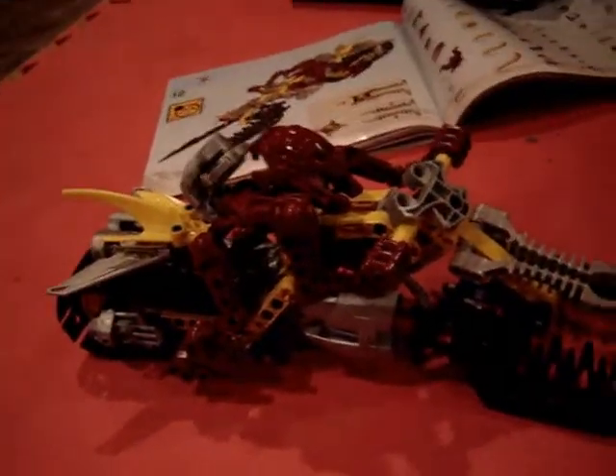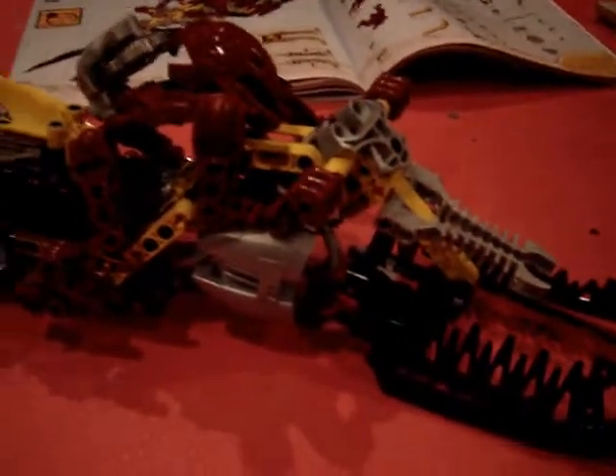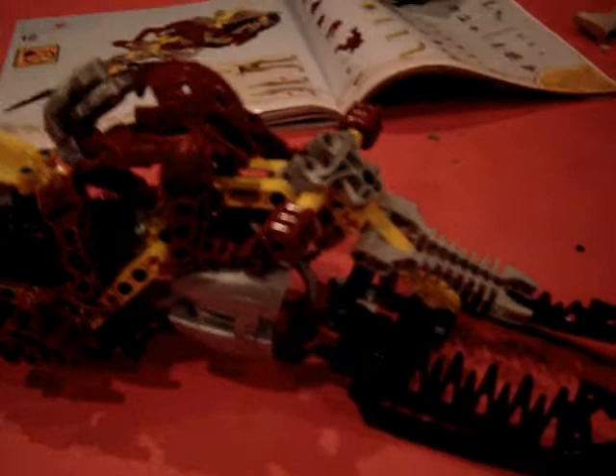Never too old to play with a snowmobile — seriously, guys, never too old. It just looks pretty cool. He's smaller than Firo and Skirmek, really — Skirmek's was long. But it looks nice. The engines on the sides look cool. There's a Thornax launcher — just pop that in the front and it flies over there. It's a great set. I would definitely recommend buying it if you have 20 bucks on the side — it's not expensive and it is a nice set, I like it.